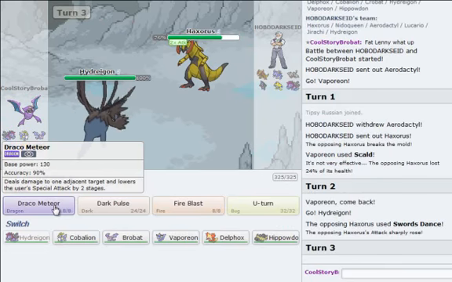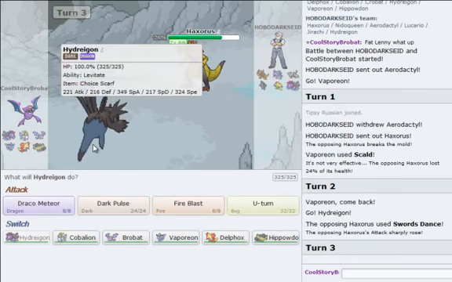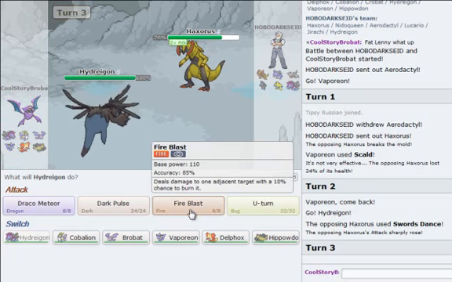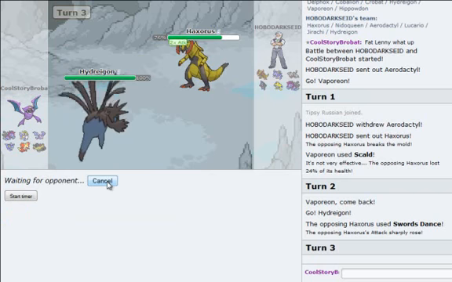Now, we can make a bold play. I mean, we can make a really, really bold play here, go for Fire Blast, if you believe. Yeah, he's going to go to either Jirachi or Lucario. I might go for it. I might really go for the predict. If he stays in, I'm going to be sick. I'll be really sick if he stays in.